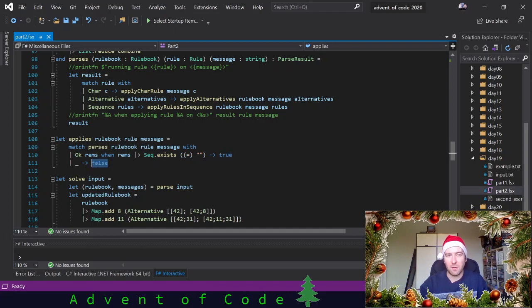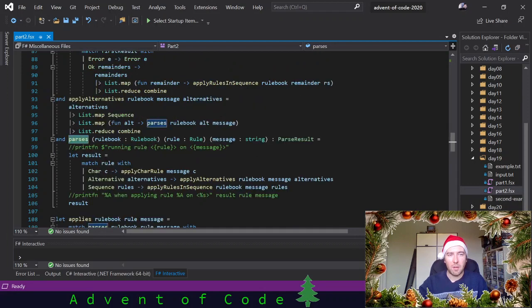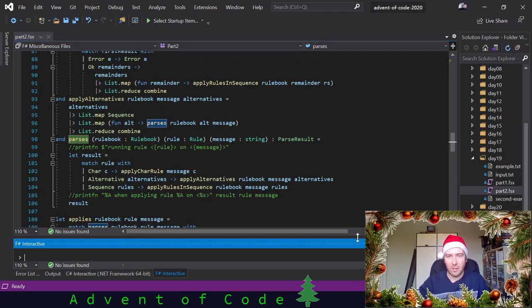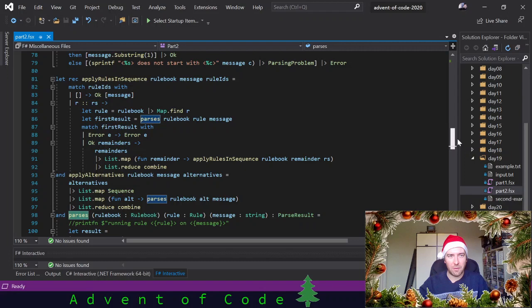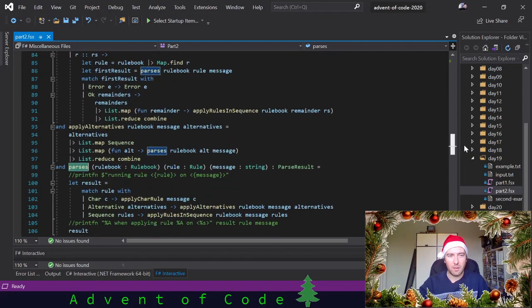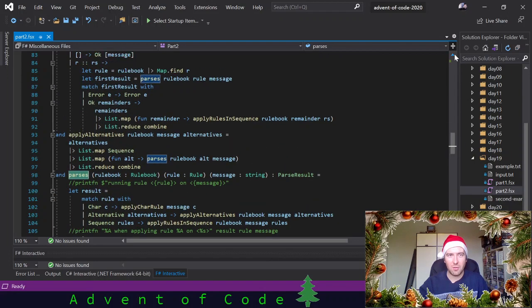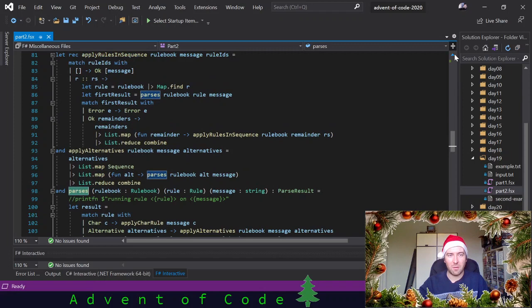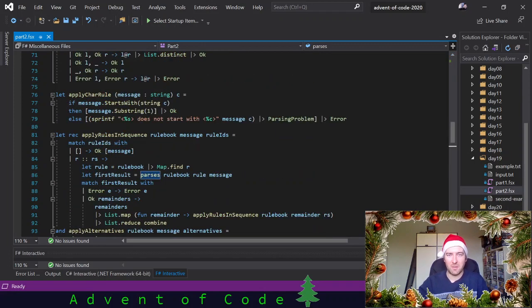And otherwise, if it's okay but we have some remaining A's and B's in there, that's not okay. And when the parser really fails with an error case, that's also not okay. And parses is a bit tricky because it's a mutually recursive function thing, but does it fit on a page? It doesn't fit on a page, but it almost fits on a page. And oh no, it doesn't.